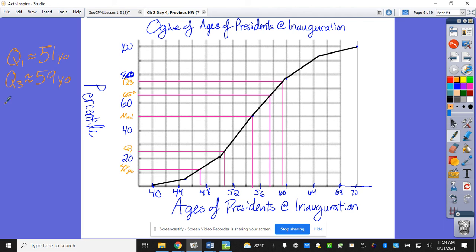And then I would do my work. Am I done? No. I'm finding the what? How do I find IQR? My Q3 is 59, my Q1 is 51, which gives me, what would my units be there? Which is weird because your interquartile range should have the same units as your values. It is still years. You kind of think of the other one as years old, but it's still years.